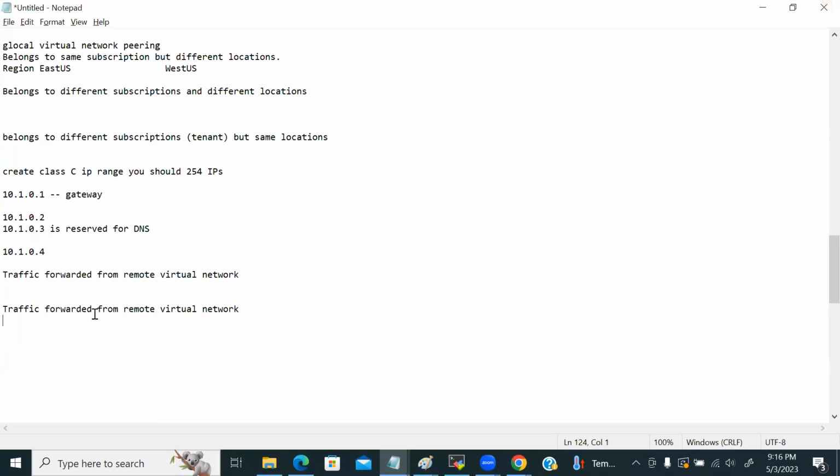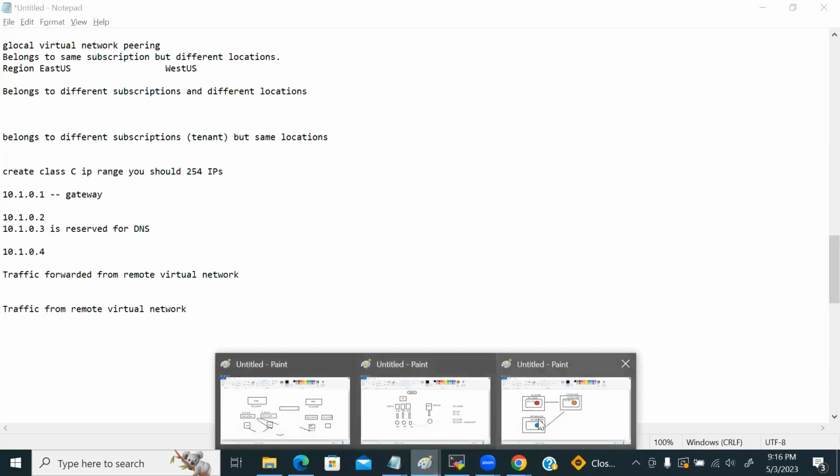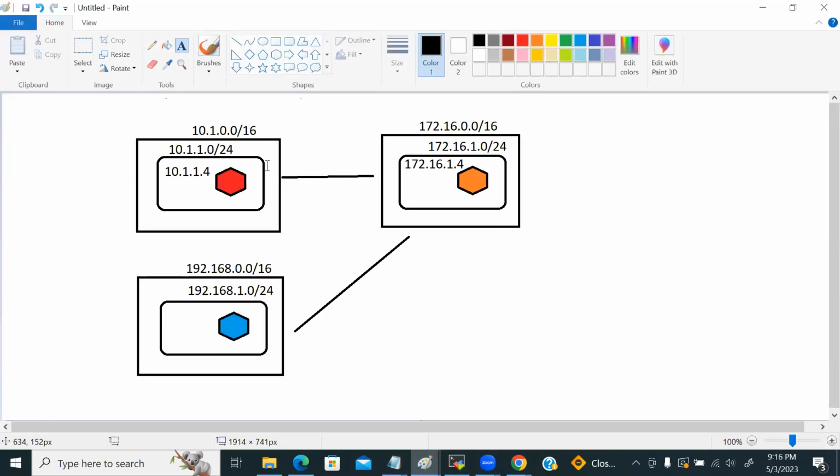Traffic from remote virtual network means, here to here, whatever traffic wants to come from here to here, you are going to allow.